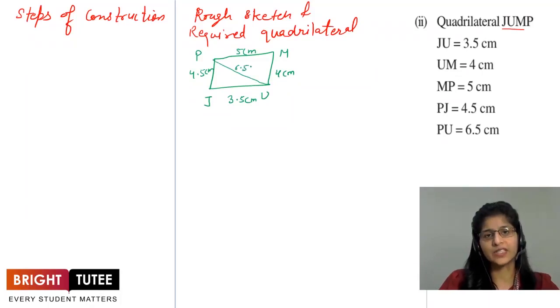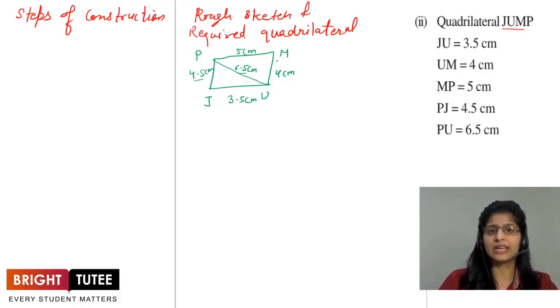It is 6.5 centimeter. Let us check the triangle inequality in both triangles, whether it is possible or not. 4 plus 3 is 7, 0.5 makes it 8. So 8 is greater than 6.5. Then the sum of 4.5 and 6.5 is greater than 3.5. The sum of 6.5 and 3.5 is greater than 4.5. The length of the diagonal is also greater than the side length.